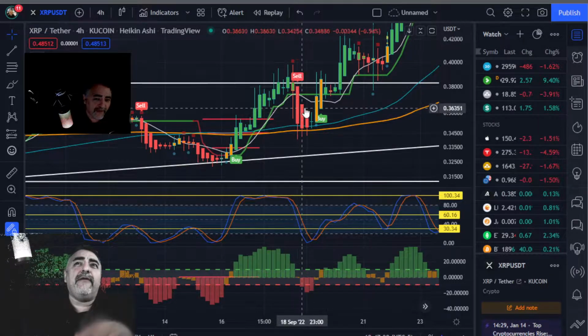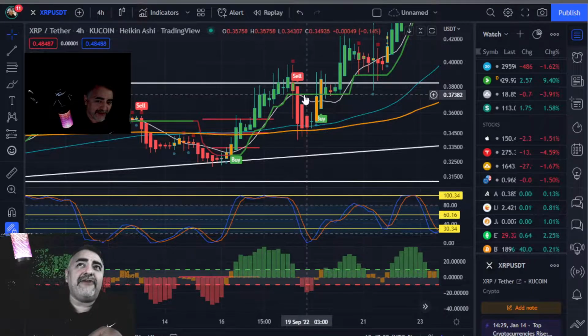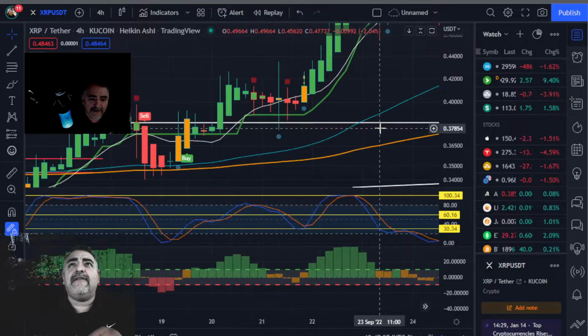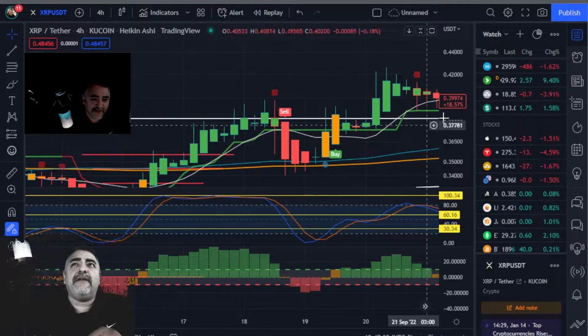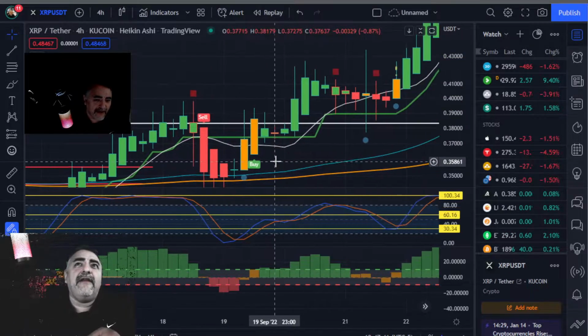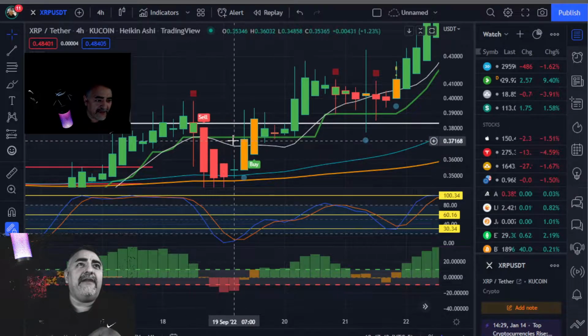Now, the reason why I'm not jumping out of this trade that early is because I'm looking at the big movement, which is my trend line, right? See my trend line? This trend line is super powerful, man. This is real deal stuff here. This is one of the best indicators out there. So here's your trend line, and you see how it's still green, right?